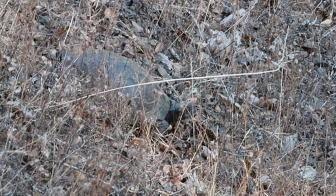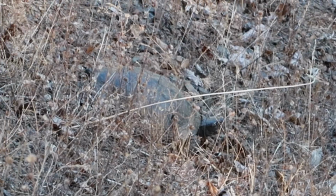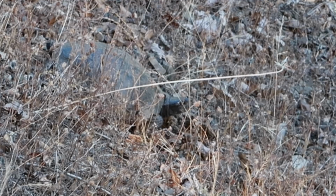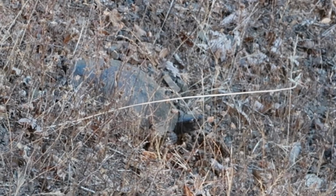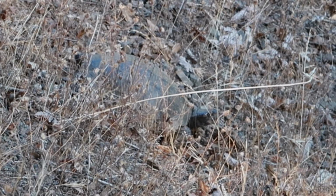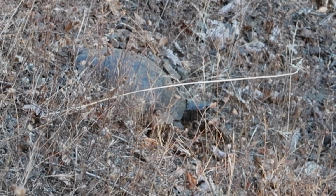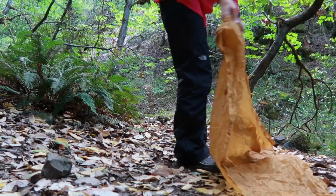There's a turtle right there, if you guys can see that. Didn't know we'd be encountering turtles. This thing is huge. I've zoomed in a little bit because it's on the side of a hill. How big do you think that is? 8 inches? At least? Crazy. I'm like, there is a tortoise. Oh, it's moving. Is it quick? Does it move quickly? It's a turtle.